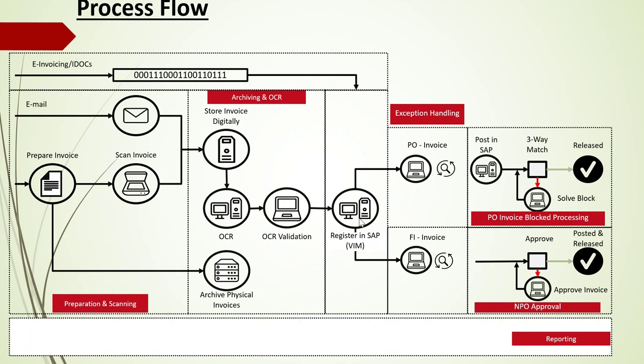We have the PO invoices and FI invoices. FI invoices, we discussed, right? Normal FI invoices, utility invoices, and legal invoices. Three parts. We'll talk about how it works. And also we can talk about the automation of the non-PO invoices, right? So auto coding, how the auto coding functionality can be activated. This is one benefit we can give to the business.